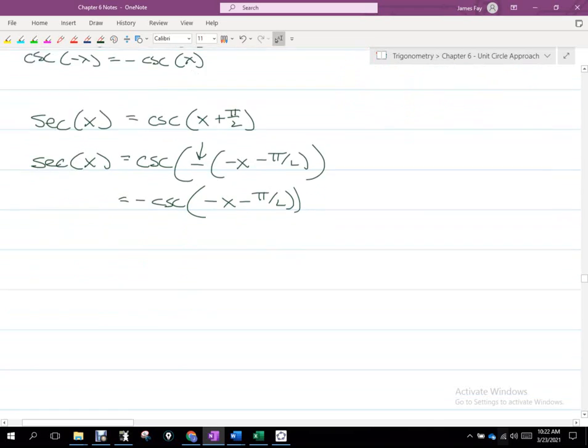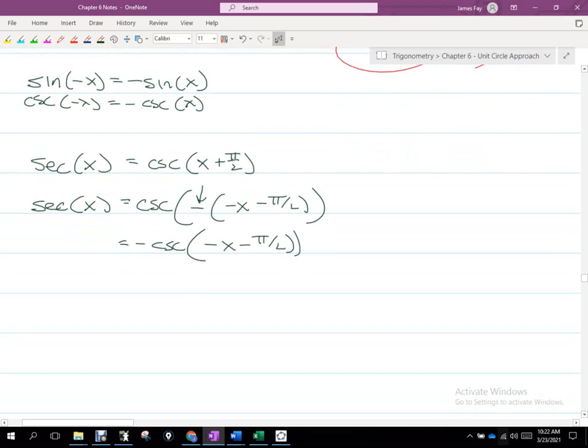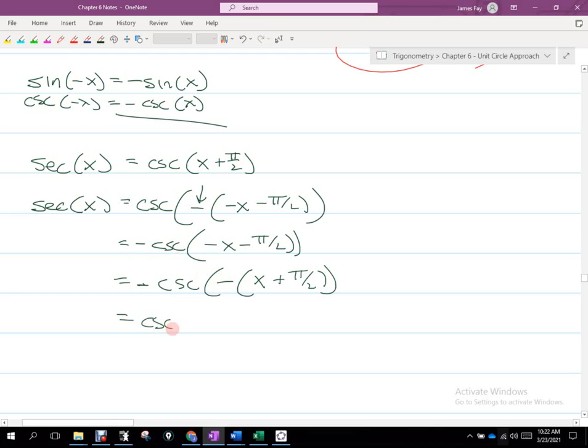And that's real. I mean, we can kind of get stuck there with our problem. We could take another negative out. Think about this: if I have this negative there, take another negative out, and this will turn back into a positive x. This will turn back into a positive pi over 2. And we're back to using this property again. That negative comes out front, and I get back to cosecant of x plus pi over 2, which is exactly what we started with, right? So it's kind of a cyclical relationship.